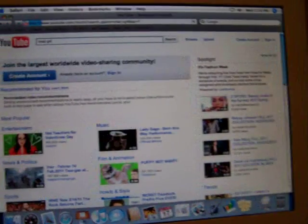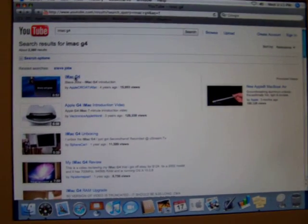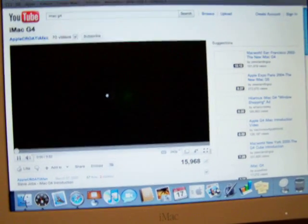Let's see if we can find anything on the iMac G4 here. The iMac G4 introduction. We'll just have a look and see how that video plays real quick on an iMac G4.